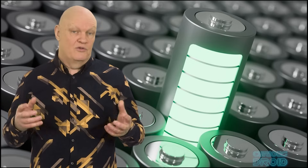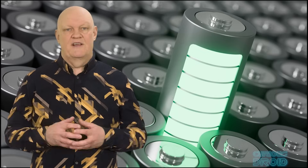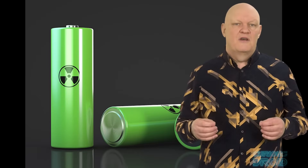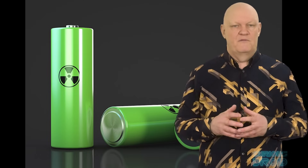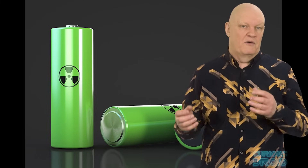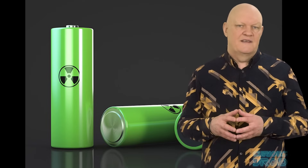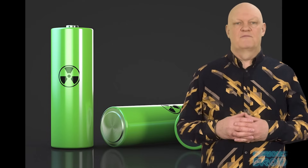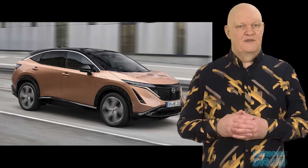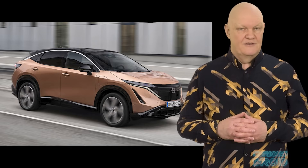If you want more power from an atomic or nuclear battery then you have to have more radioactive material, and the more you have the greater the problem of radiation shielding becomes. So when we look at it from this point of view, atomic or nuclear batteries are only really useful when you want low power in an inaccessible place for very long periods of time — like on a spacecraft, or at the bottom of the ocean, or tiny sensors and transmitters in very remote inaccessible places — but not for anything requiring a high current draw and rapidly changing power outputs. So your electric car won't be getting a nuclear battery upgrade any time soon, unless we can find a vastly superior way of converting radiation into electricity.